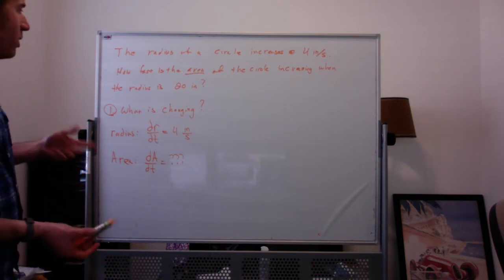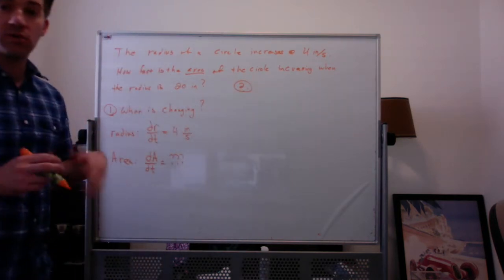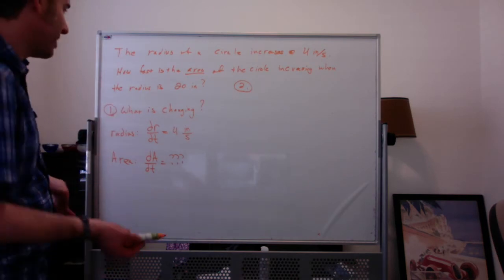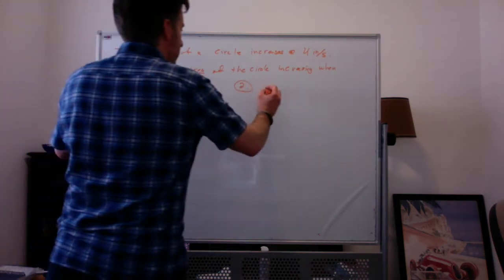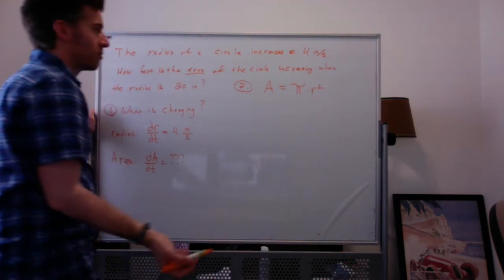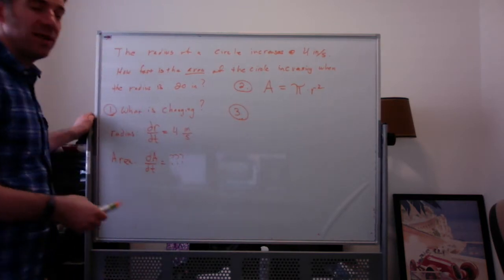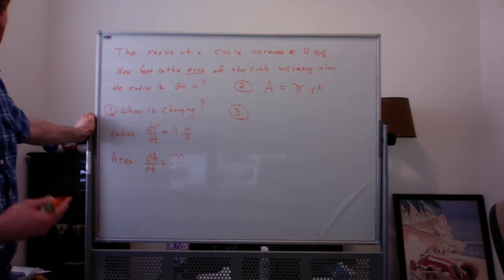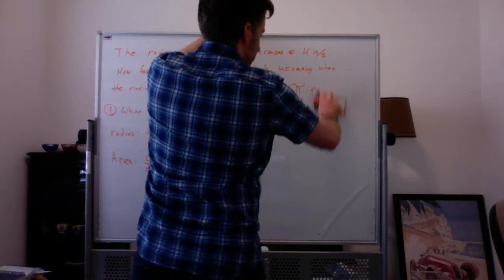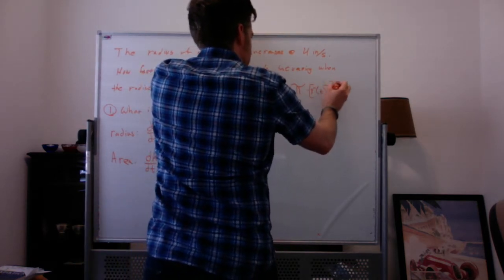We want to find an equation relating those two variables. It's usually going to be some geometric or Pythagorean kind of equation. Here it's just the area of the circle. We know that the area of a circle is pi times the radius squared. Then we want to take the derivative, but we have to be careful. We're not differentiating with respect to r, we're differentiating with respect to time. So we're thinking of r as really some stuff. r is a function of time, if you like.